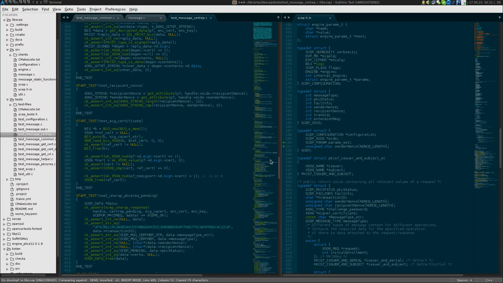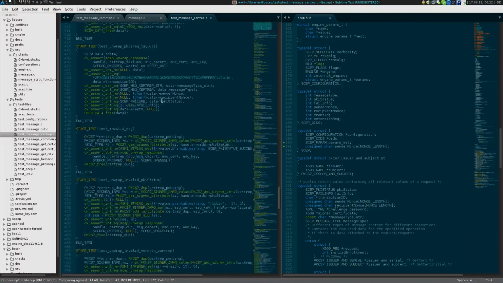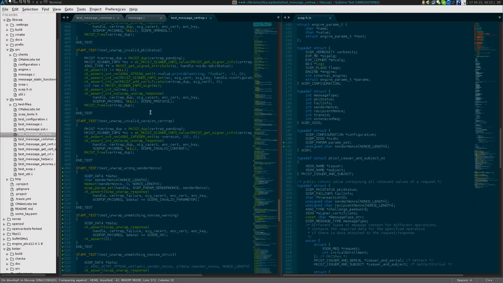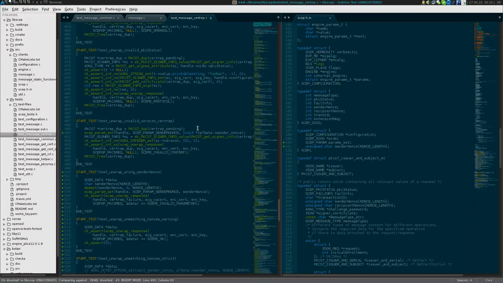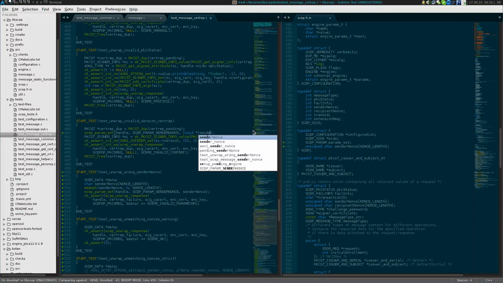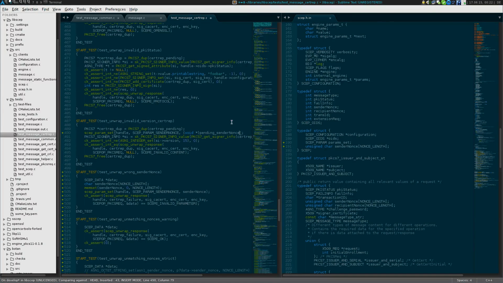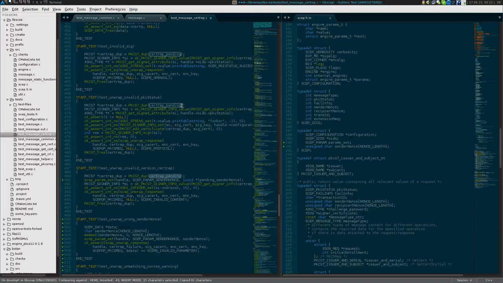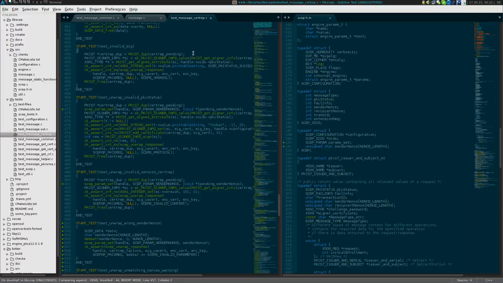So let me go to this exact location and get started. Not set it to this, but to sender nonce. Oh, there it was. Pending sender nonce. Is that what it was called? Sender nonce? Right. And that I can do for everything that has this pending variable.